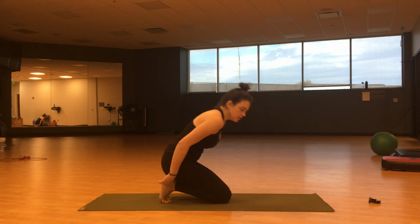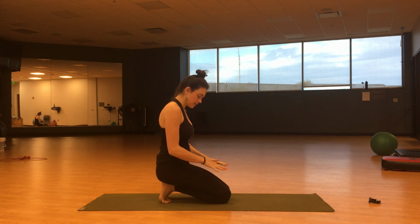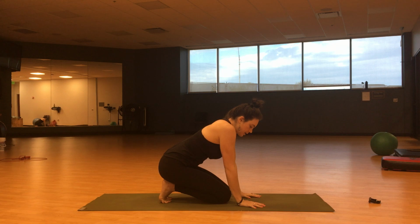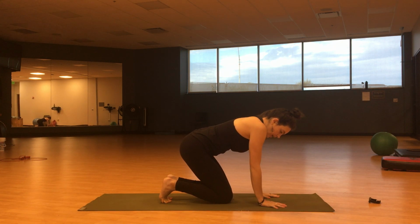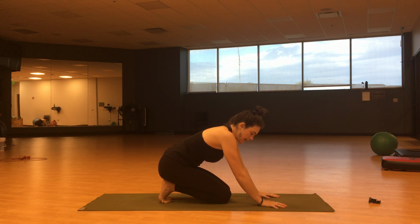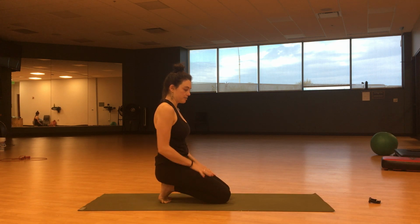Your booty's gonna be on your heels, and you're just gonna open up your feet for the rest of the practice. So place your hands on your thighs, or if this is really intense for you, you can place your hands down on the mat, or even come up off your heels a little bit, and walk out more of like a shortened tabletop type thing. But as you get more comfortable, or want more of an intense sensation, place your booty on your heels, and just close your eyes here.